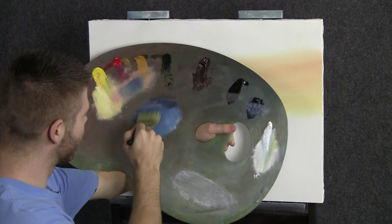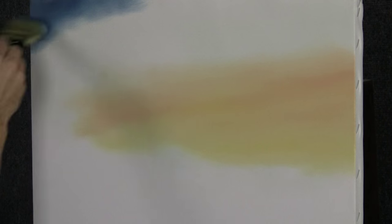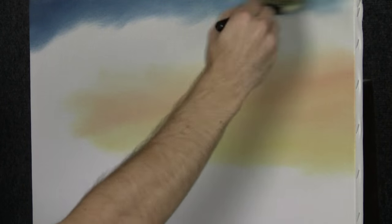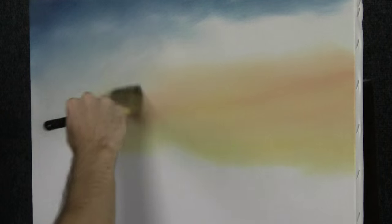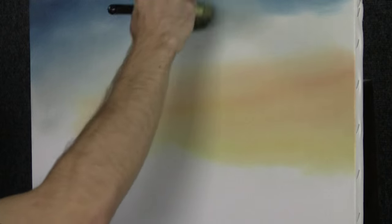Next, I'll load a nice soft blue-gray color on the two inch brush and throw it up here at the top, allowing it to sort of work down and become a little bit softer as it comes down. Maybe I'll go a little darker at the top. Be careful — don't add too much paint or this is not going to be fun in a minute. I'm going to let it get quite a bit lighter over there. Change brushes to a clean one and I'm just going to melt everything together. I do not want a whole lot of paint down here. Grab this paint and bring it down.